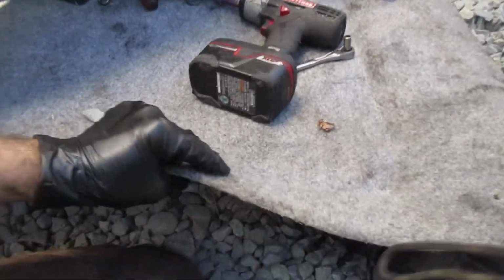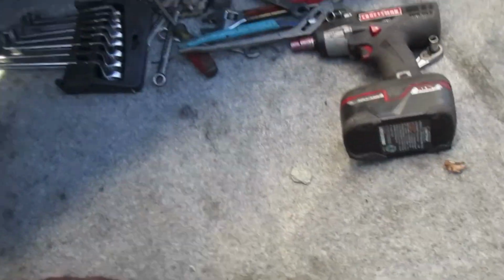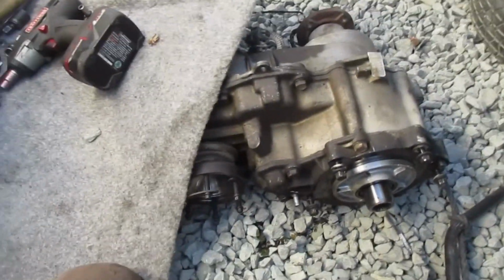One thing I want to just mention, pro tip, when you're at the junkyard, go ahead and grab yourself a trunk lid or hood mat or floor mats and use it as a mat to keep you off the rocks. So pro tip to the junkyard. All right, let's go get this thing packaged up and out of here.